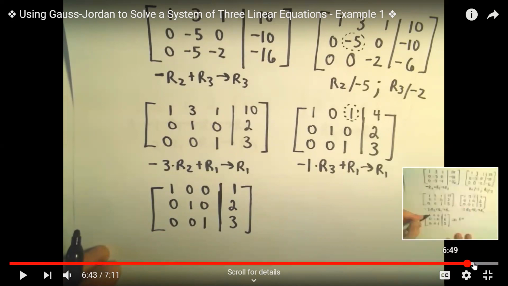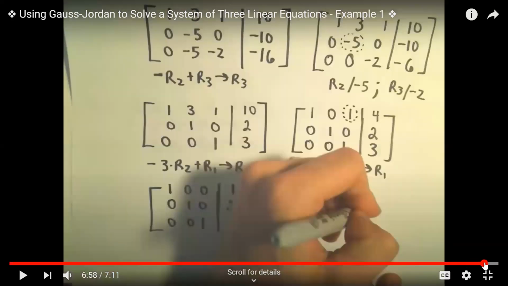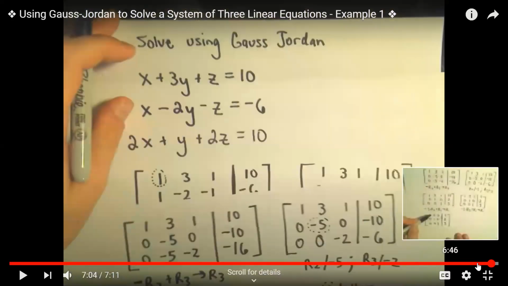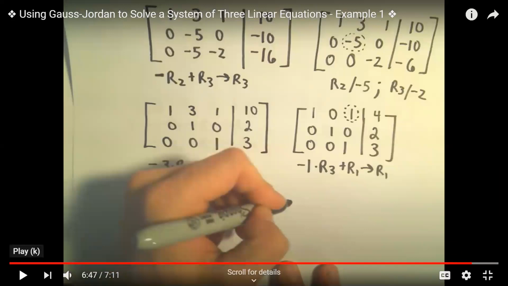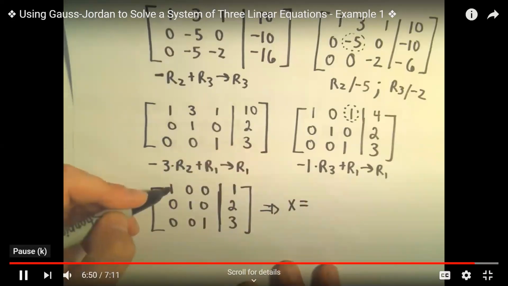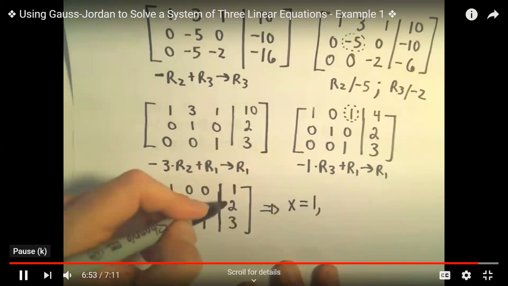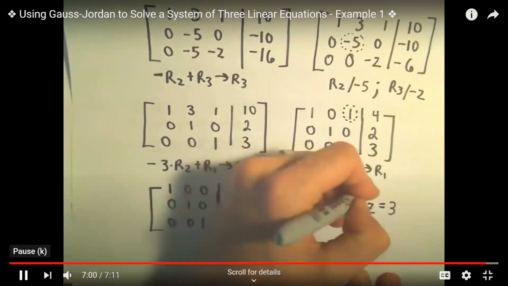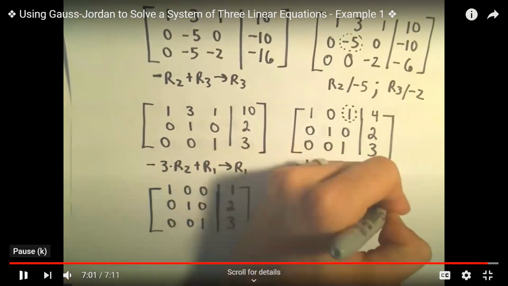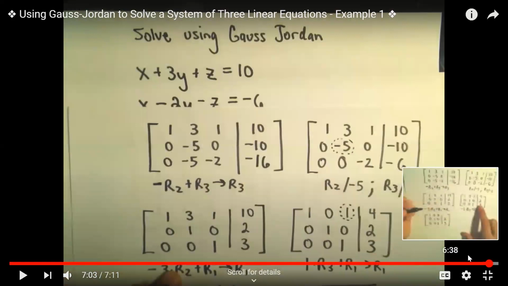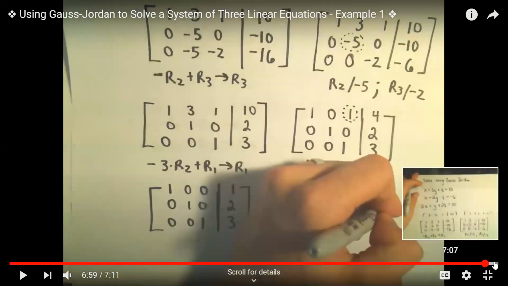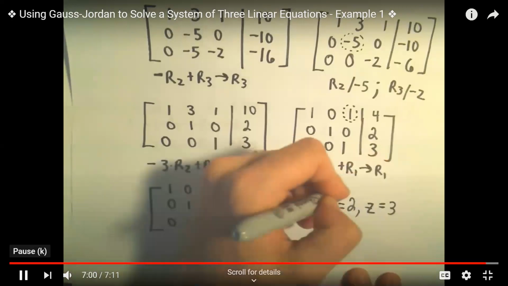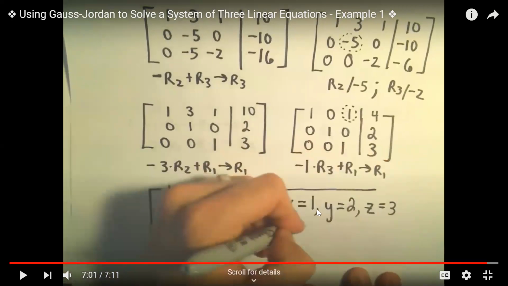We can very easily find the values of the unknowns. So you can see from here very clearly the X, Y, and Z values. If I bring you back, x is 1, the first unknown, y is 2, z is 3. You see, very straightforwardly you find the solution. So this is x equal to 1, y equal to 2, and z equal to 3. This is the solution. You don't need back substitution in the case of the Gauss-Jordan method.